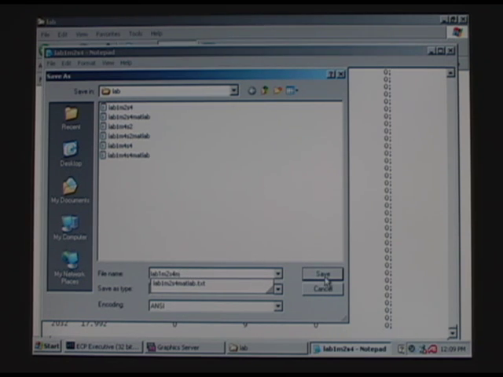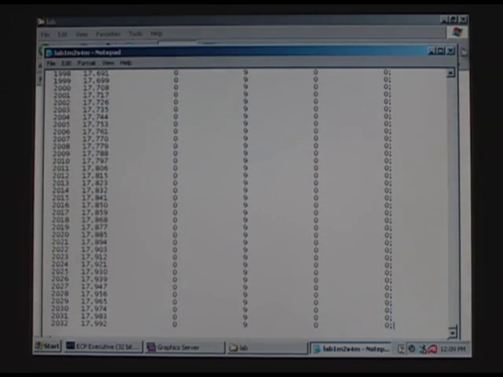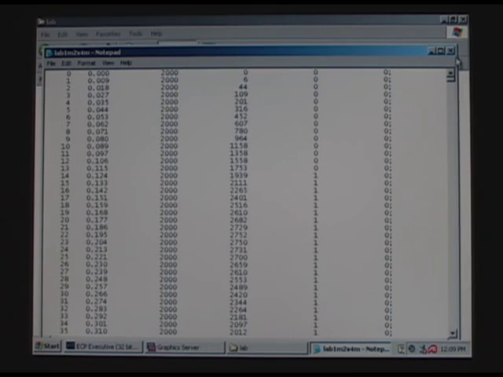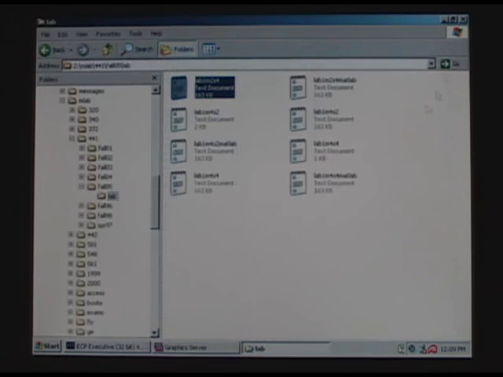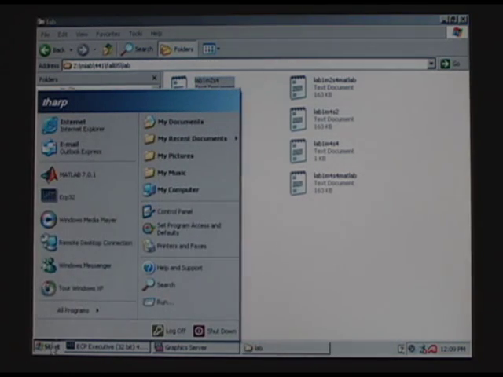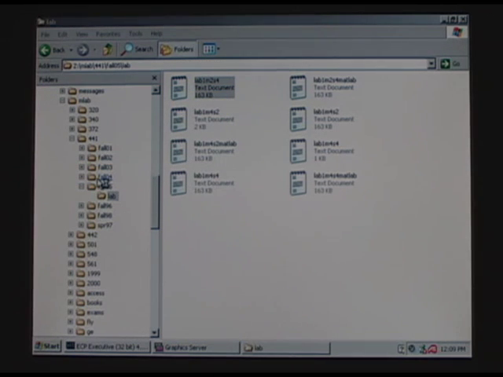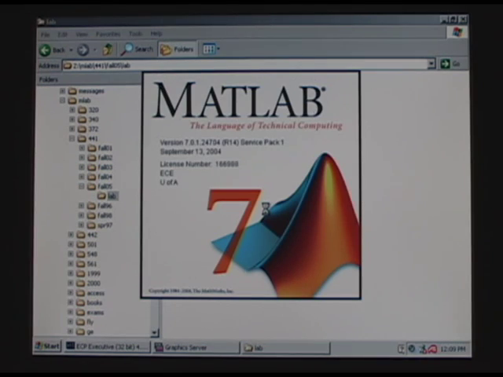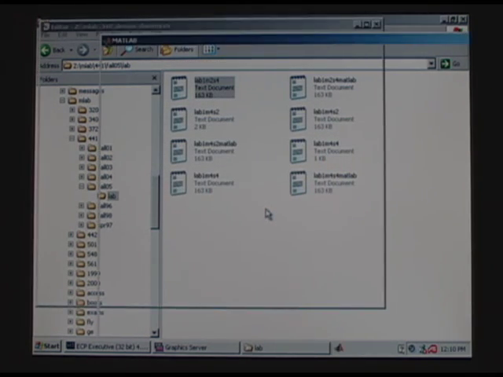I will just say M and save, and now this is in a form without the comments that MATLAB will be able to read in, and we can then analyze that data in MATLAB. For example, once MATLAB is open, we will locate that file, load it in, and plot some of the information and show how you can then find the peak value, the time that it peaks, and also the steady state value.